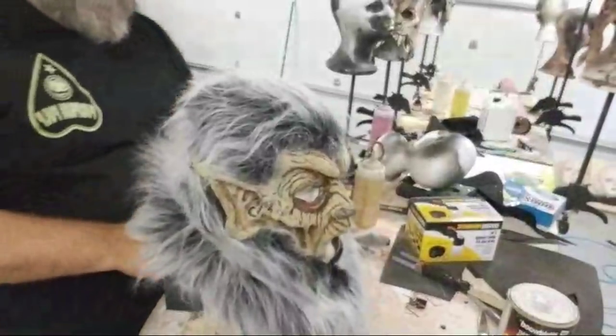And as a mask maker, I'm going to get up on a little soapbox here, all right? I'm going to say, if you sculpt eyes into your mask and you don't cut out eye holes when you sell it, you don't make masks. You make prop heads. And that's okay. That's great. But it's not a mask.